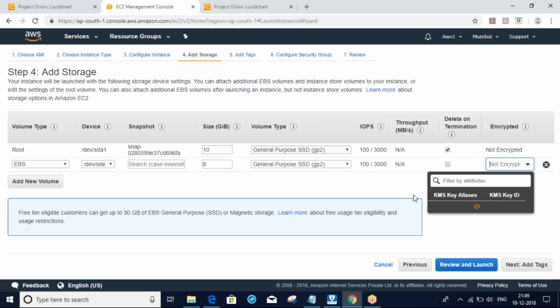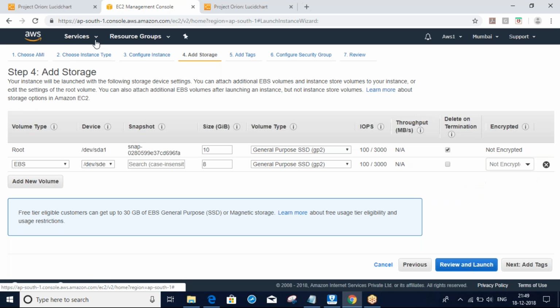Here we'll get multiple encryption keys. These encryption keys we have to upload into... I'll show you in IAM. We have one topic on that, so we'll discuss this later. I will show you later. Just leave it. The encryption, I will show you later.